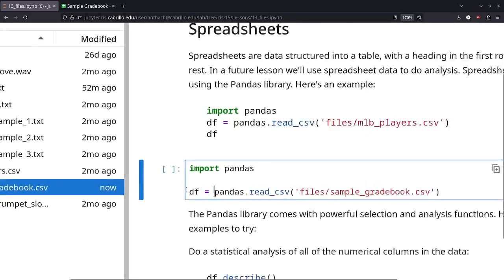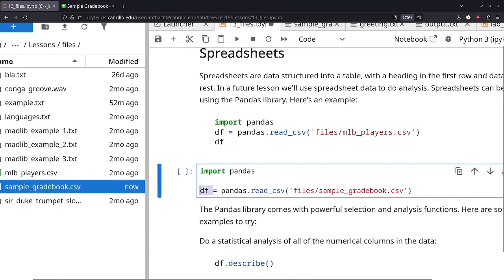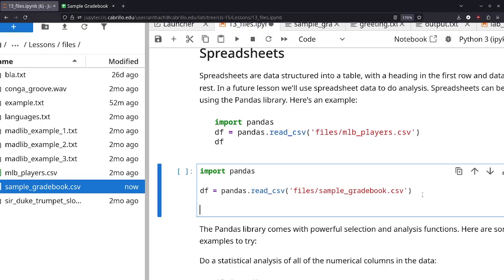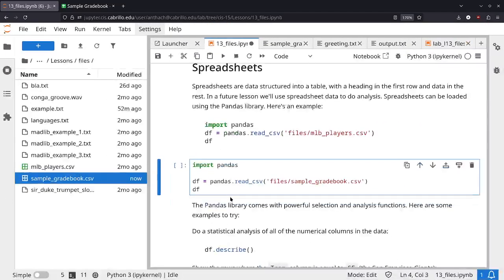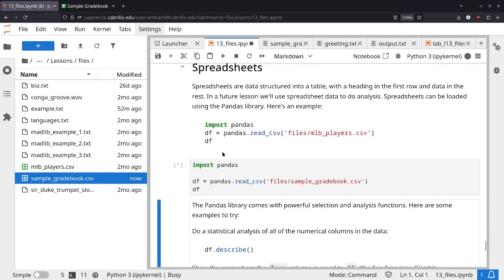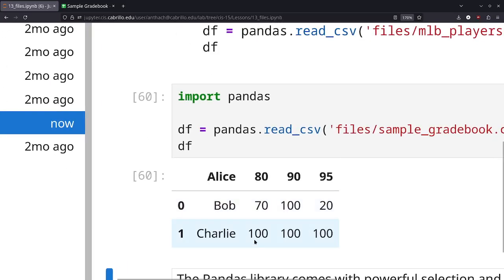We haven't talked about data frame objects before. It's really just a fancy dictionary. So think of df as a fancy dictionary. Let me go ahead and put df here. So Jupyter Notebook shows the result of this. Check it out. It's pretty cool. I'm pressing play here, and check it out. Pretty sick, right?